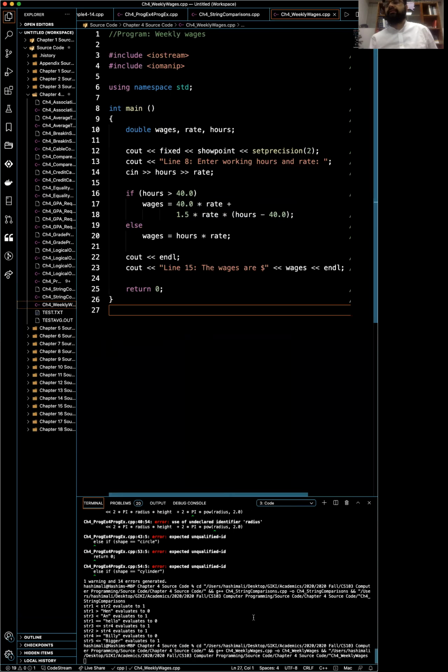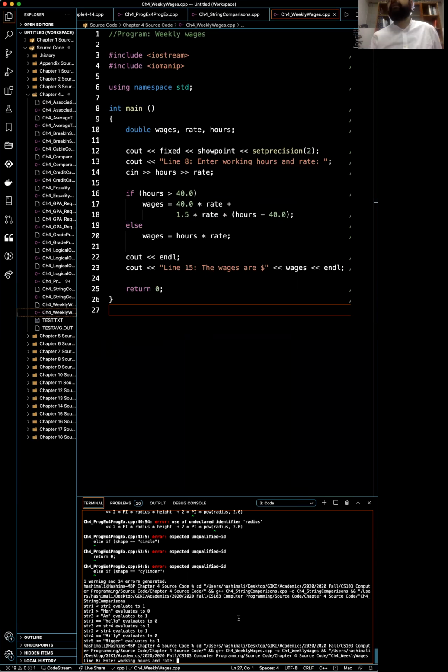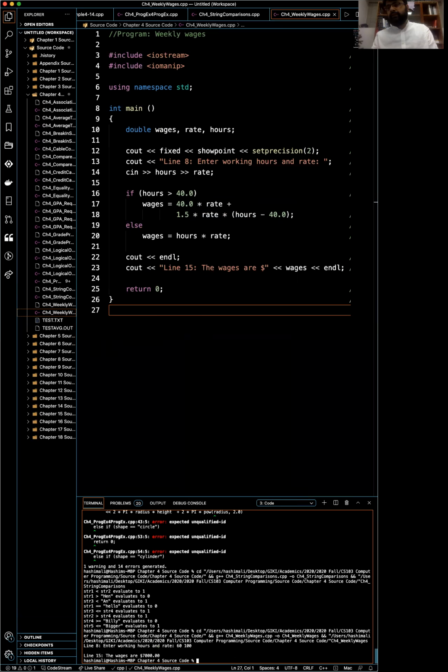Let's check. For 60 hours, it should be equal to 40 hours at the normal rate plus 20 hours at 1.5 times the rate. So let's say working hours is 60 and rate is 100. It gives that for 60 hours I'm going to be paid 7,000, because for 40 hours I'm paid 4,000, and for 20 hours I'm paid 3,000, and hence the total is 7,000.